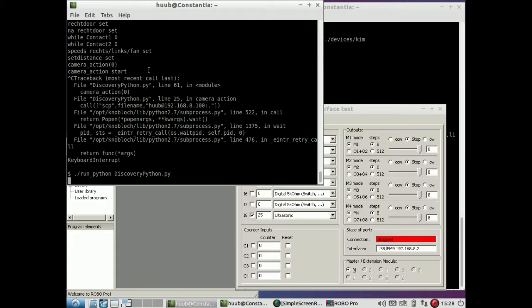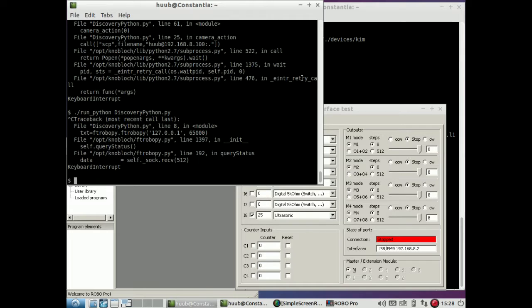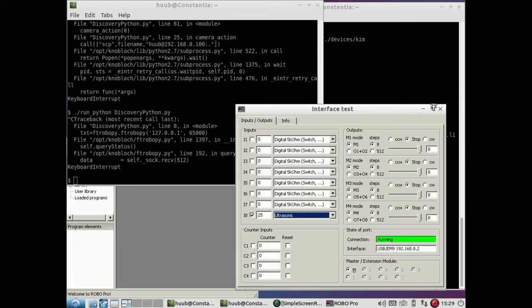Okay, so I can't run RoboPro in combination with my own software. That is just too bad.